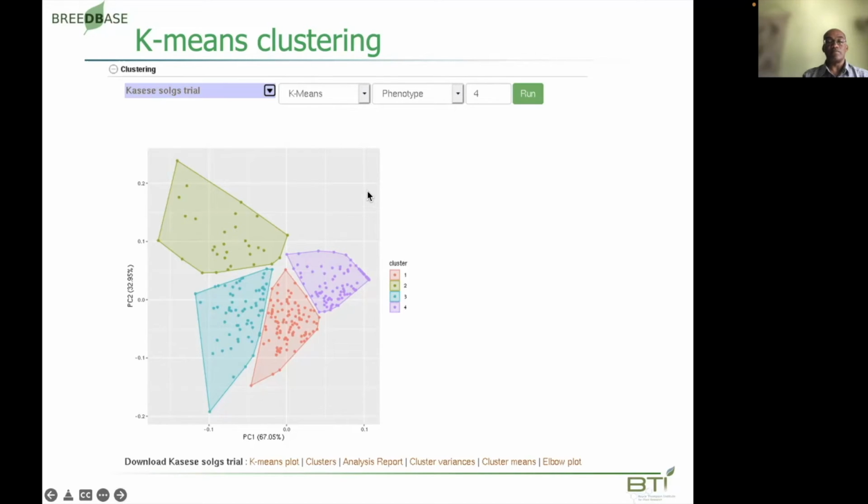And the tool generates a plot for you with the different groups colored differently. And there are many outputs, of course, you can download and check.